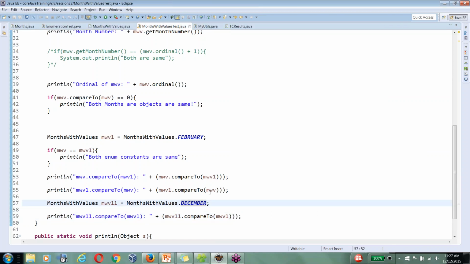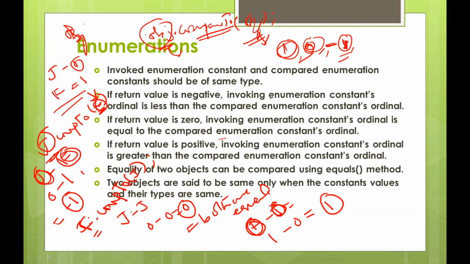Okay, so that is why the logic is written in that way. Based on the ordinal, the logic is written that way. So for our purposes, we just compare with a positive value, a negative value, and then 0. 0 means it is always equal, both having the same ordinal, and positive and negative you can assume.